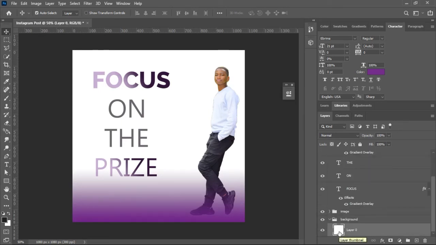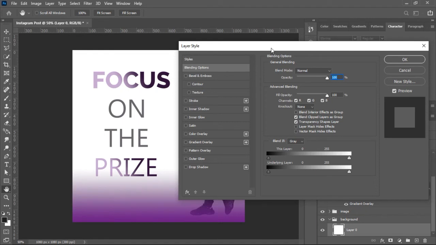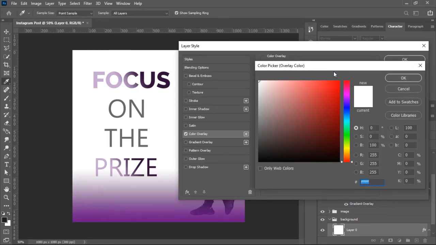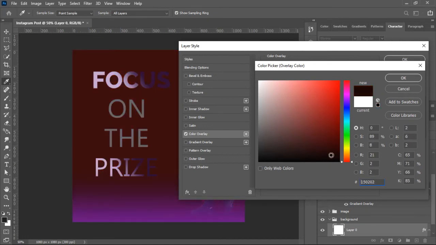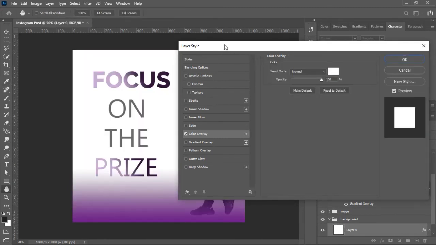We might want to change the color of our background. How do we do that? You can double click on your background layer where we have this shape, and this layer style opens, and then you can go for a color overlay. When you go to the color overlay, with it selected on the right, you have the option to change this color. The blending mode, you can leave it as normal. Click once here and then select a color of your own and you will see that the background color is changing. So you go, okay, let me just cancel this and move this aside.